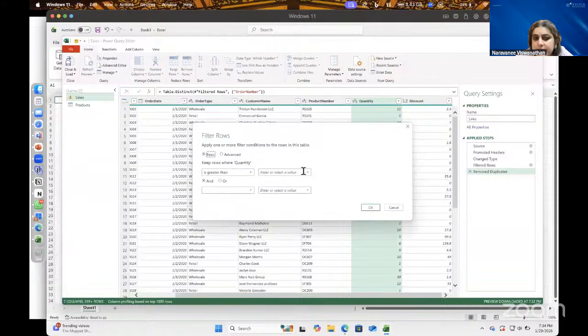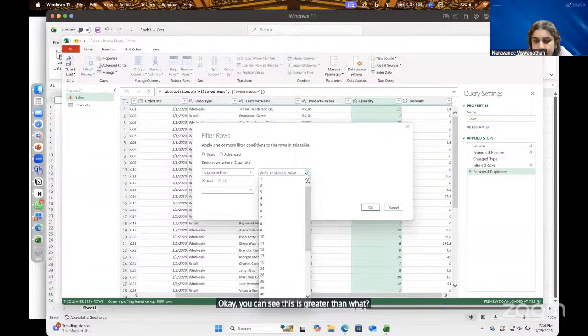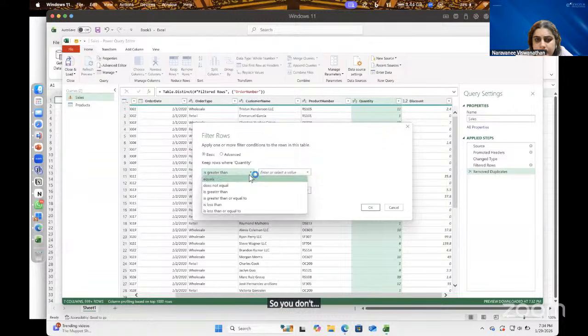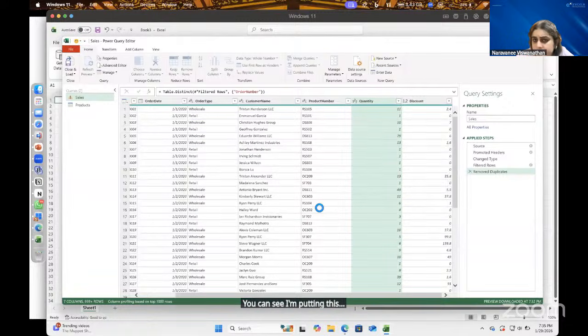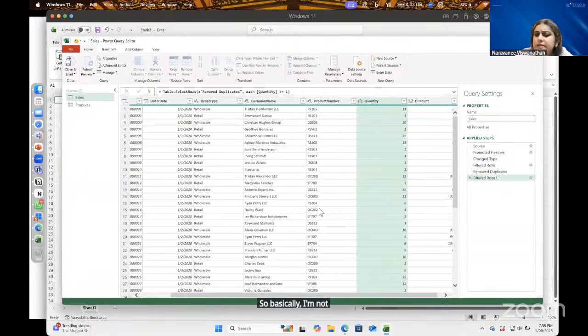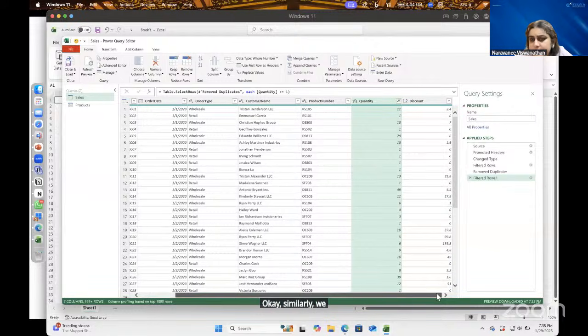You can see this is greater than 0. So we'll put this. Basically, I'm not interested in anything which is 0. Similarly, we have discount. Let's also look at the data type, guys.